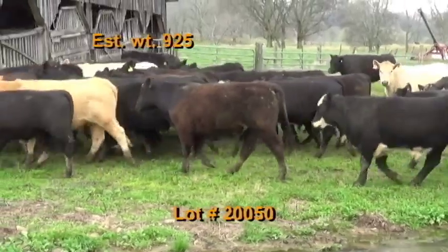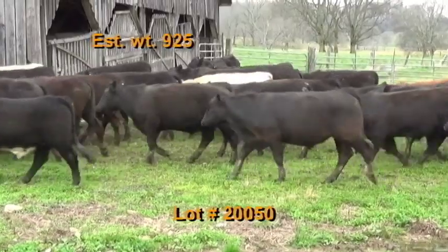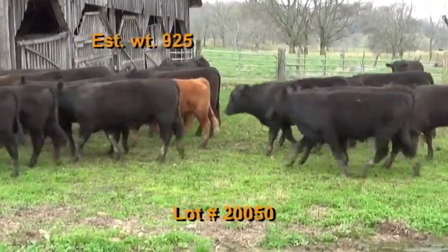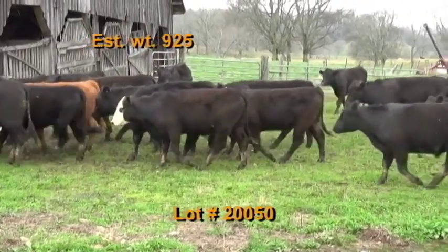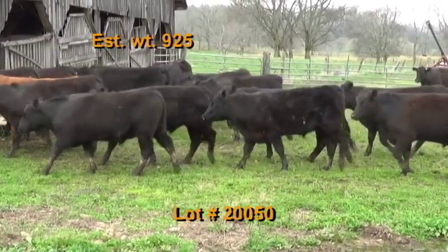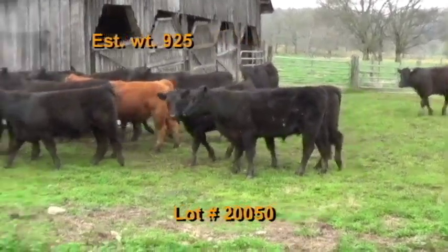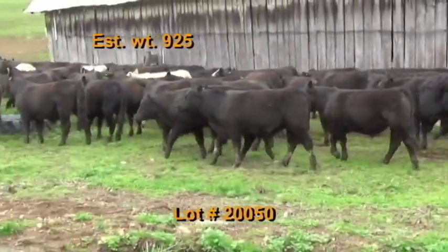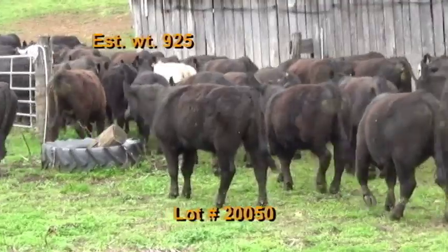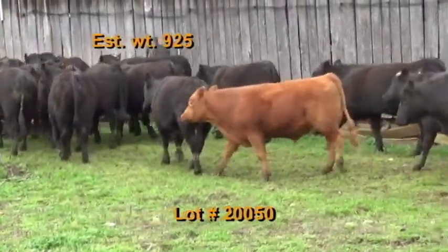Our next consignment is from Whirly Farm, a longtime consigner from Hampshire, Tennessee. We have 55 head of these good steers weighing 925 pounds. The weight spread is 825 to 975 pounds. These cattle graded 90% ones and 10% twos, a flesh score of 5. There'll be 51 head of these black steers, 3 Charolais Cross and 1 red. 10% show 1/8 ear, 2 to 3 with blue eyes, and 1 with no switch on its tail. And also there'll be 3 or 4 of these cattle with 3-inch skirts.